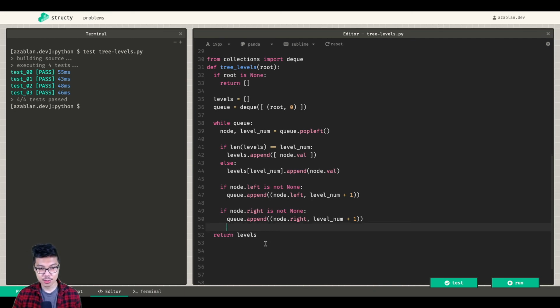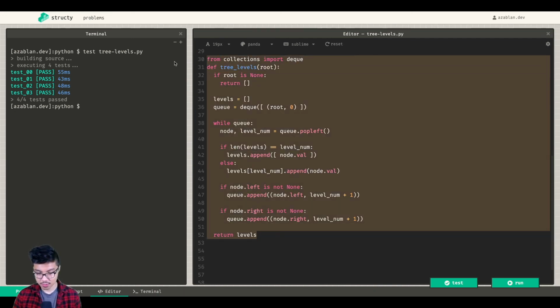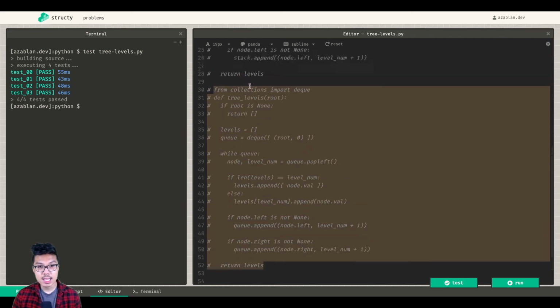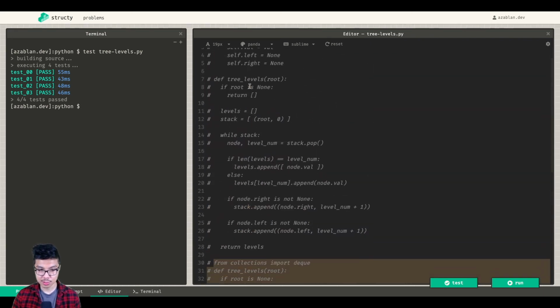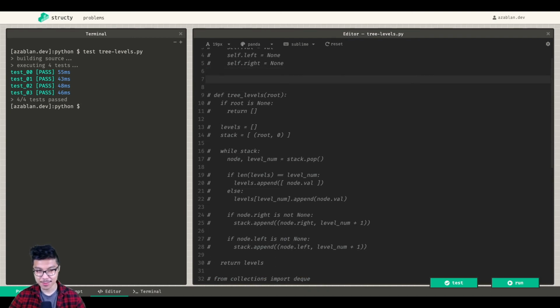And finally, let's go through my favorite solution. All of you by now probably sense that I am partial to recursion. I don't know why. I just like it. I think it ends up being pretty elegant code, but I always say that, right? So let's start by defining our tree levels function again.